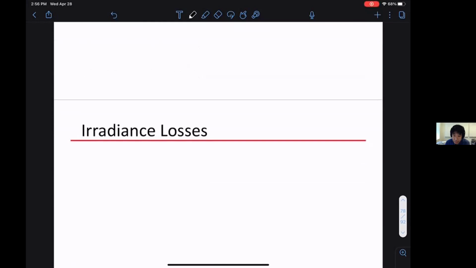So irradiance losses really come from two aspects. One is actually just reflection. Right? So the top of your PV cell will reflect some light. So you lose some light. They never make it actually to the material. They never strike an electron. They just reflect. So that's one part of loss. Again, the second one, as we said before, is that light has a very wide spectrum, a wide range of energy levels.